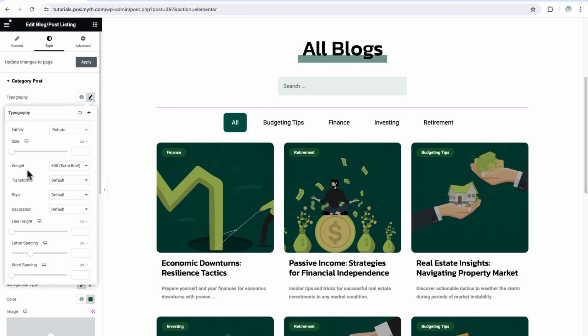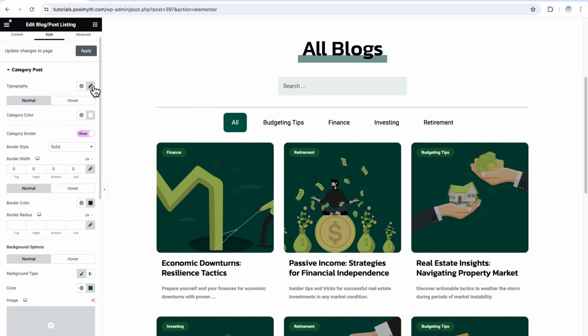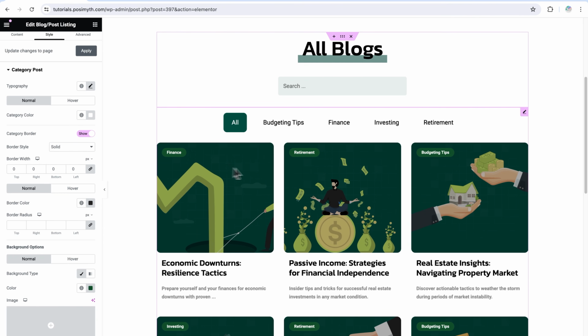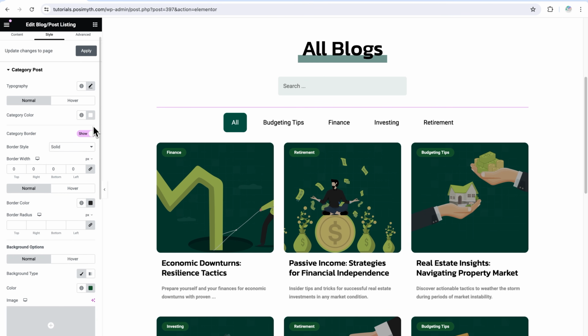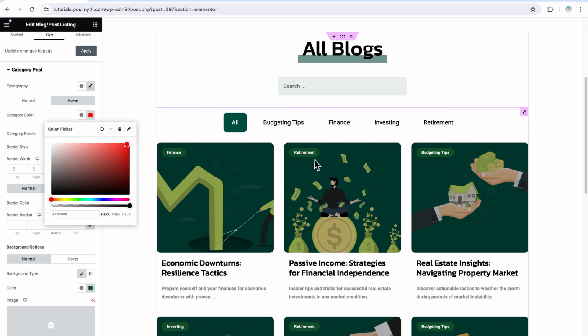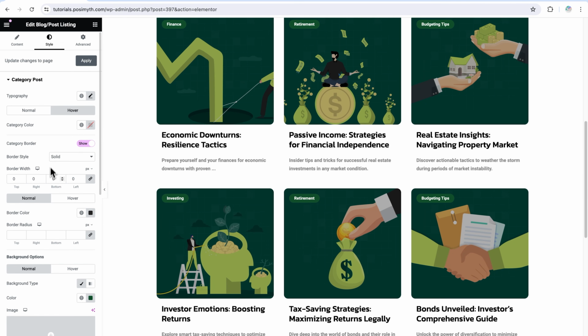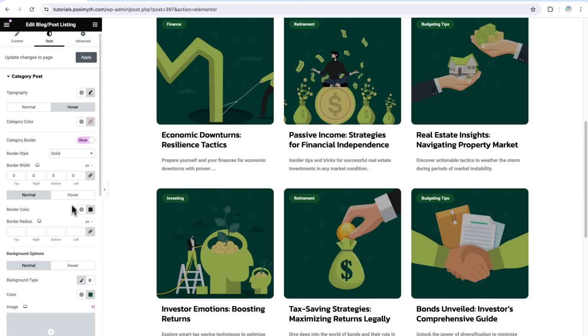That's it. You can also give weight to your font. Also, there are many styling options here as well as you can experiment with all these other customization controls visible here. Same if I want that on hovering over these category posts, I want to see a different color. So for that, I'll simply go here, click on hover, then click on category color and let's change it to red. Now you can see when I'm hovering my cursor over the category posts, I'm seeing red color. Let's set it back to default only. Okay. In the same way, you can give it a border and then control its width from here. You can also change the border color.